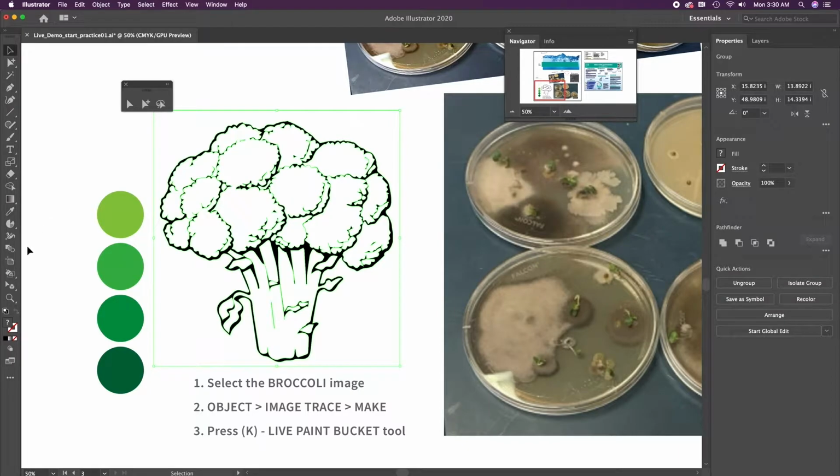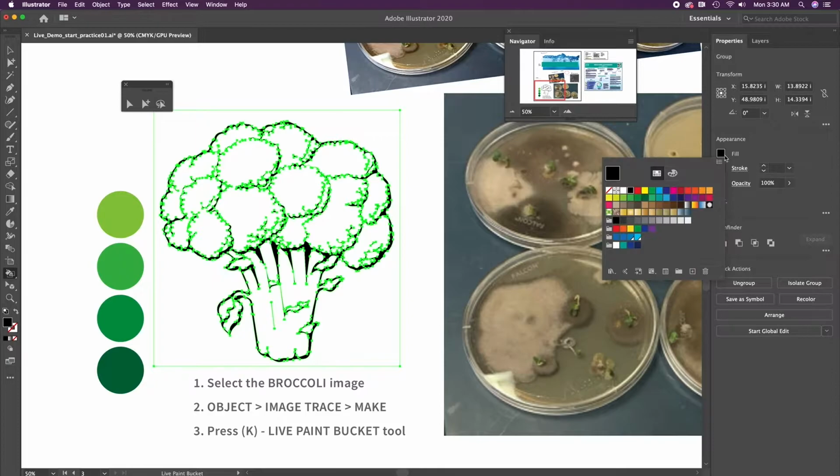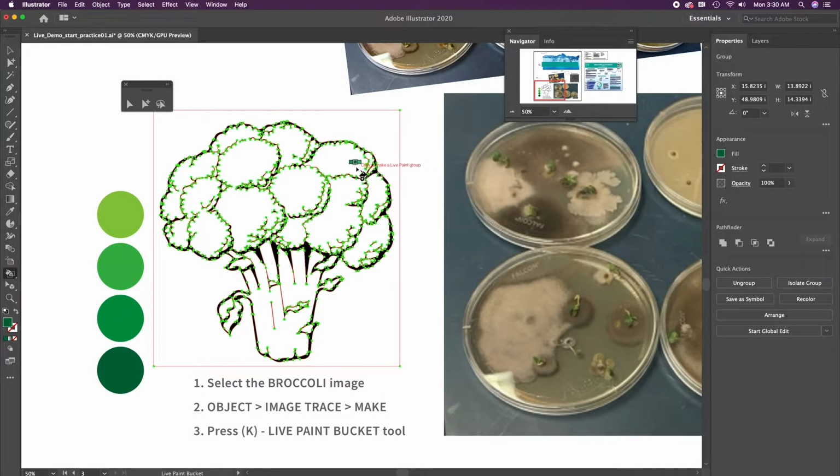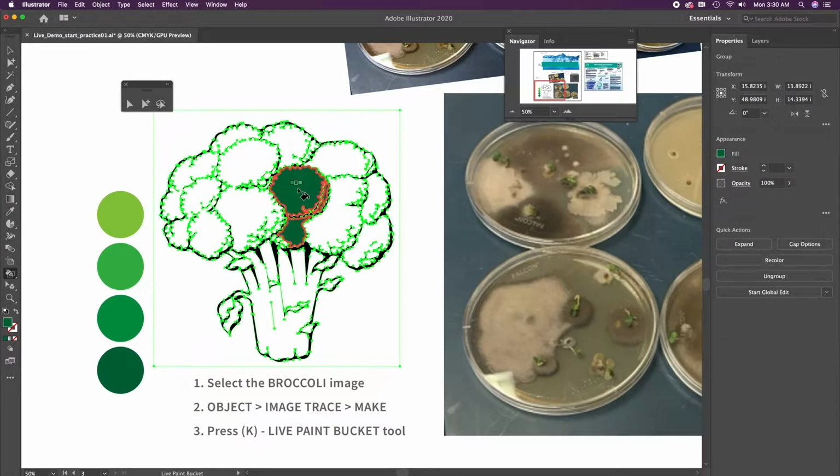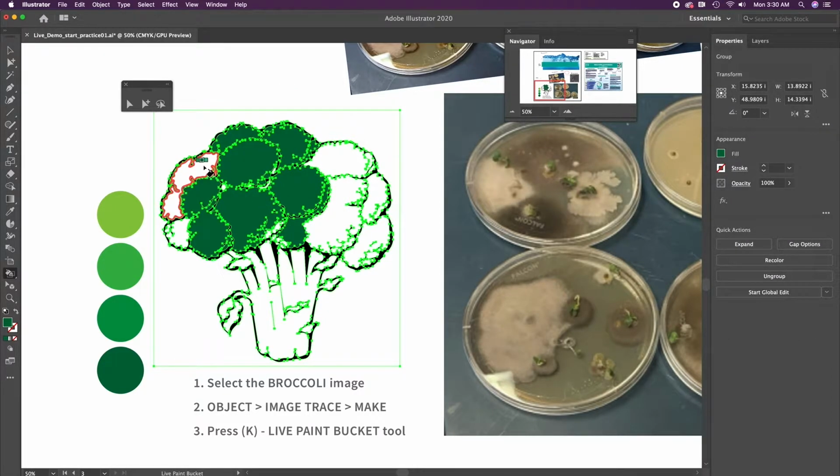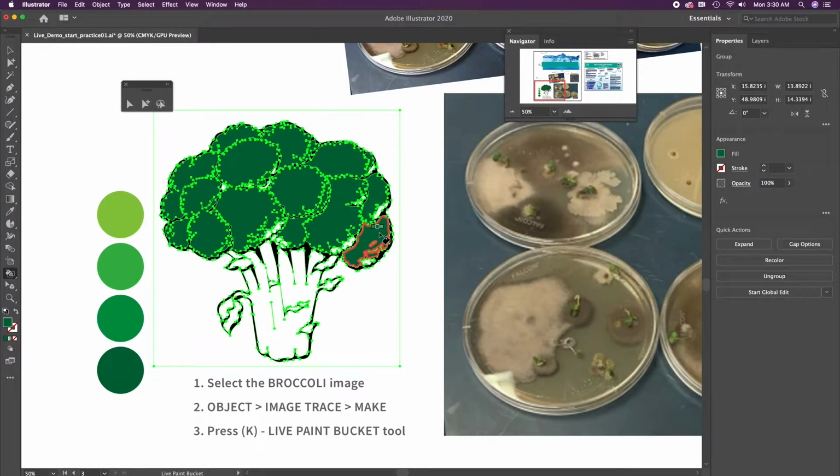Now, if I go to my paint bucket, I'm going to go into my swatches over here to fill. I'm going to choose the green color. As I choose that green color and come back, I have green that's loaded into my paint bucket. And if I use the right arrow tool or left arrow tool, I can switch between 3 colors of green that are inside the swatch menu. As I click, it turns this white area into the green, which is really, really cool.